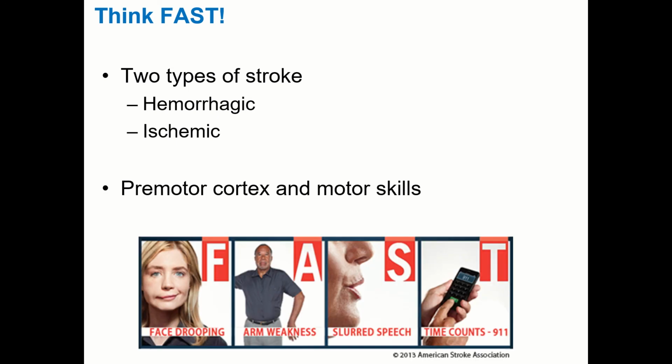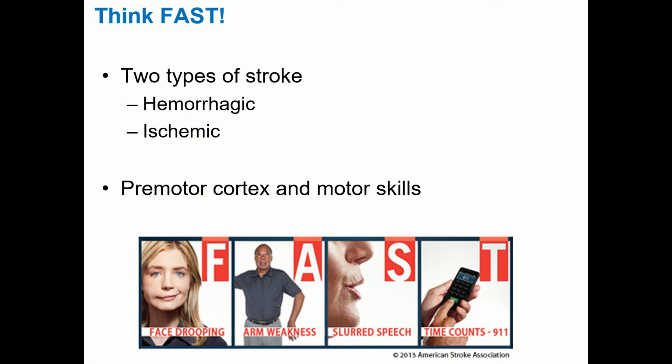And so, as mentioned before, when tissues that are supposed to get blood flow don't get it, those tissues die. When we cut off the oxygen supply to part of the brain, those neurons will die, and then they can't do the job that they should do, obviously. And so strokes can happen on the left side of the brain, which is why you see face drooping here on the right side. He does have arm weakness on his left, which would indicate a problem on the right. But side doesn't really matter.